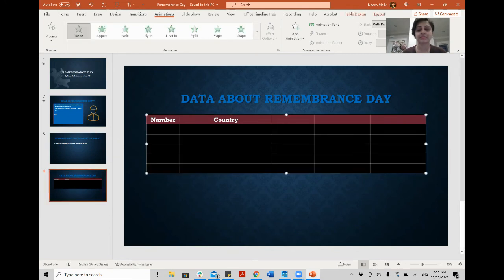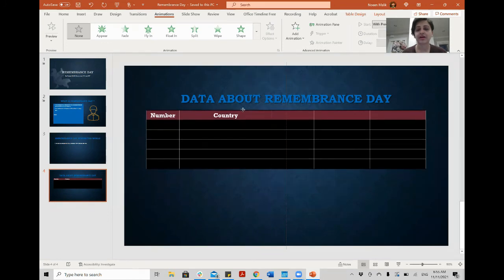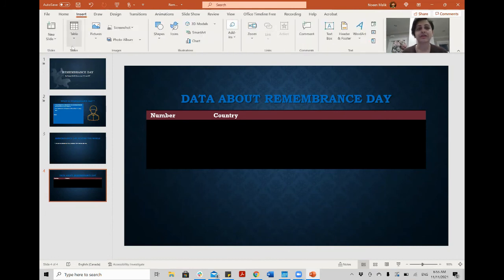Let's create a table here actually. There are different ways to create the table. Let me move it a little bit up, and maybe I want to create another table. Let's go to Insert. You see on the top ribbon, here is the Insert. I click this, single left click on the mouse. Here is the Table.